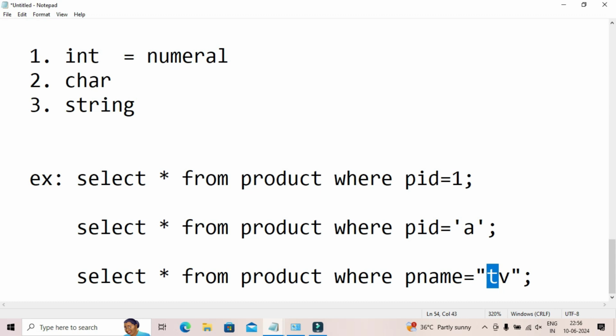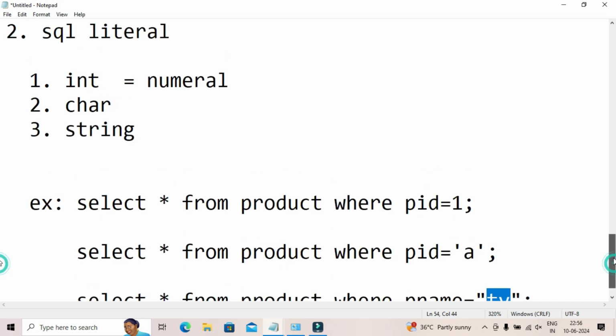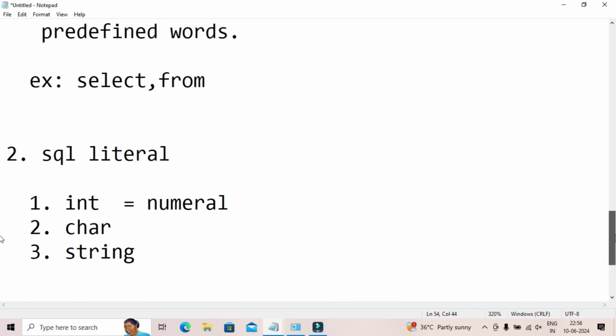I have used more than one character, so it is known as a string literal. These literals are used at the end of the statements, after operators like equal to. Here I have used integer numeral literal, character literal, and string literal. So these are the literals in SQL statements.